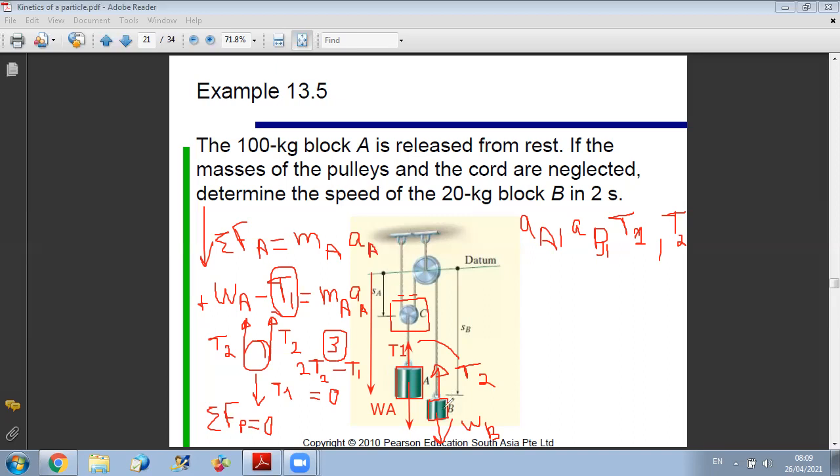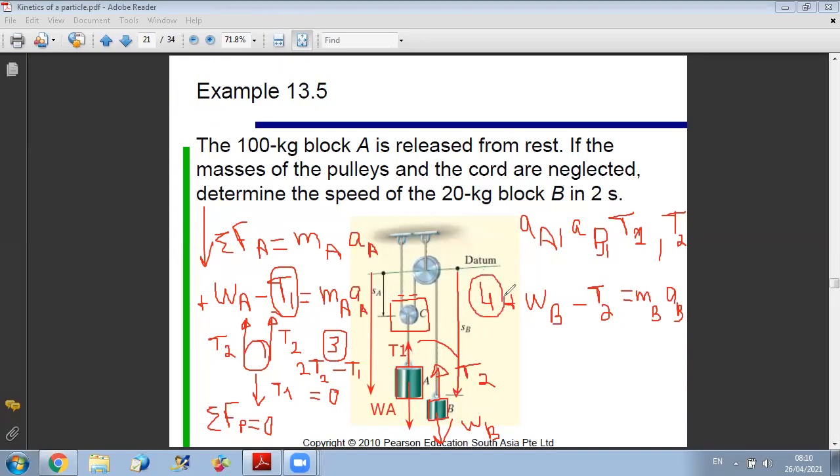So now, if you write the second law of Newton for B, you have plus WB minus T2 equals MB AB. Please pay attention in case you decided to change the positive convention. If you don't want to work in coordinate SB positive downward, if you want to take the upward convention, you should pay attention to put minus MB AB, because AB is counted positive downward. Okay, so this is equation number 4.